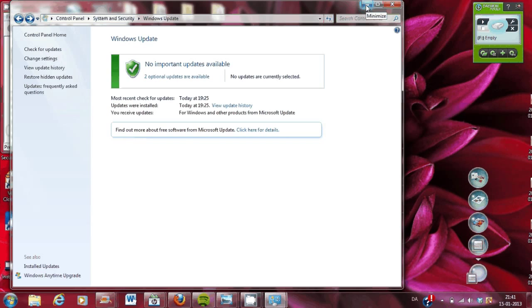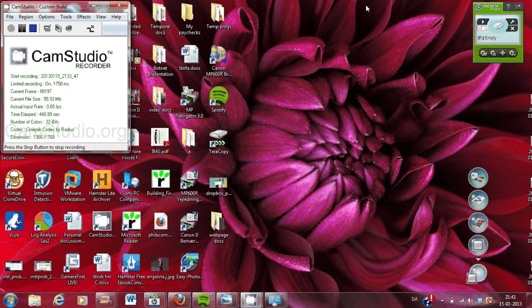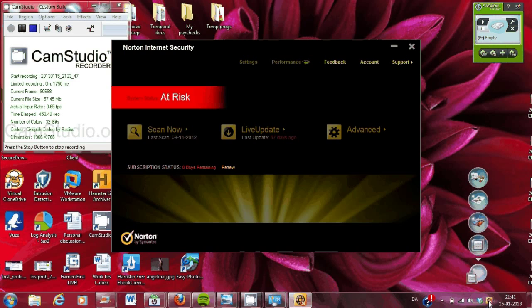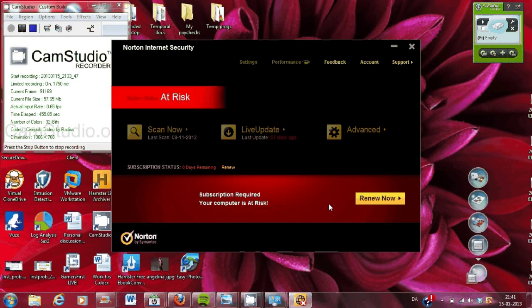And then the third thing, looking at antivirus utility tools, how we can use antivirus utility tools to keep safe from the internet. Here I have Norton Internet Security on my computer, but as you can see, it is not active because my subscription has expired and I will need to renew to get it active. But I don't want to do that now because it's going to cost me money, which I don't have presently.